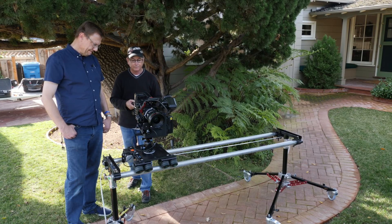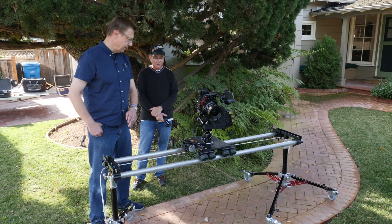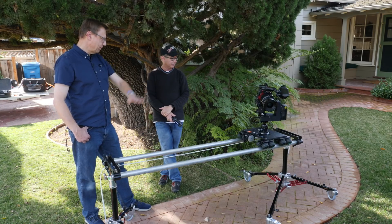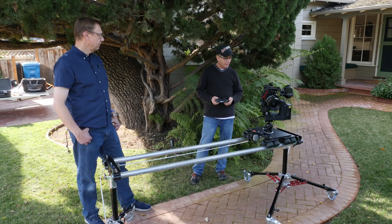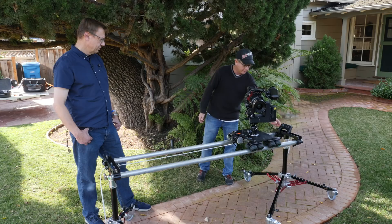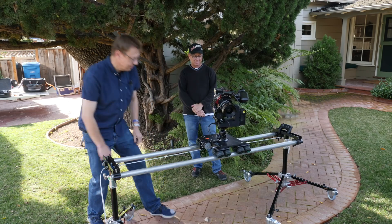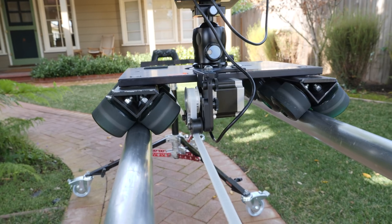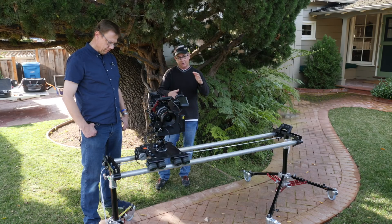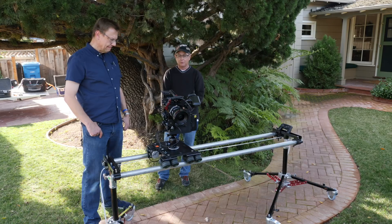We're going to go to the start. That initial abruptness is just the head moving quickly to its position — once in the actual programmed move, it has the ramp built in so it'll be smooth. Starting the move now — you can see it's counter-panning. It's very quiet — the slider is quiet, the beefier motor helps with the extra weight of the Dana Dolly compared to the lightweight carbon fiber rails. It's panning, theoretically tilting, and focusing simultaneously.